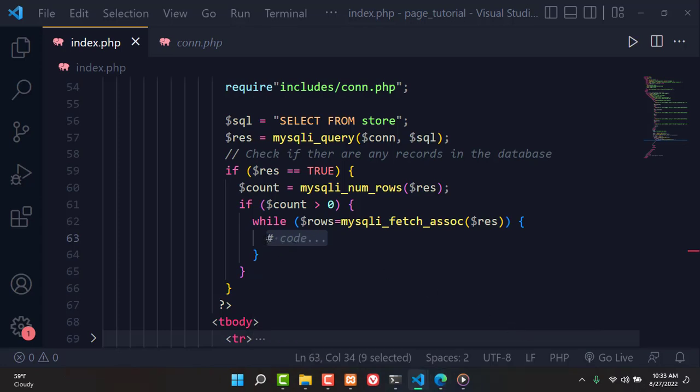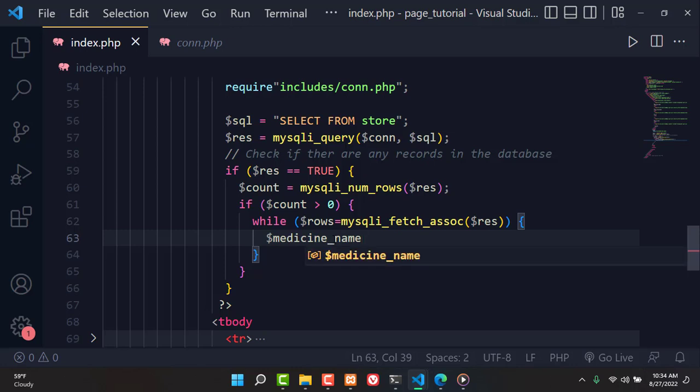So getting rid of this line here, I'm just going to have the variable medicine name. For this I can call it any name, but for the name of the column that I want, I have to give it that specific name that I have in the database.